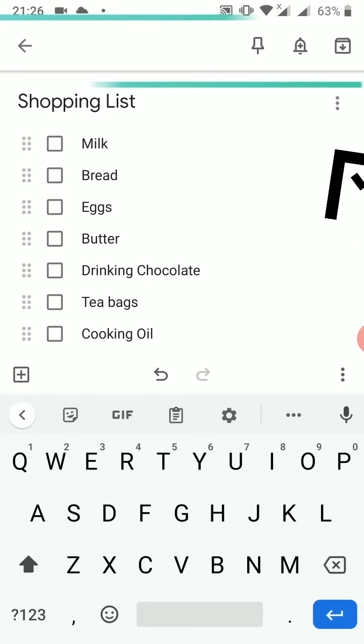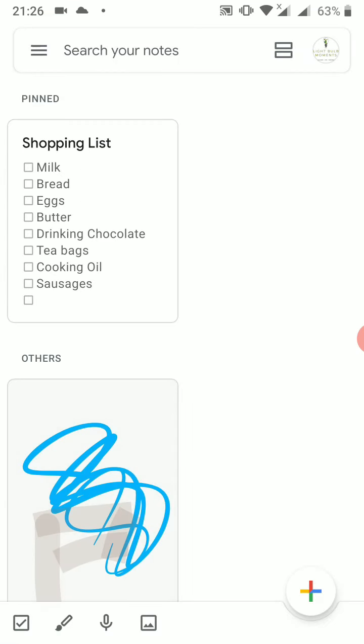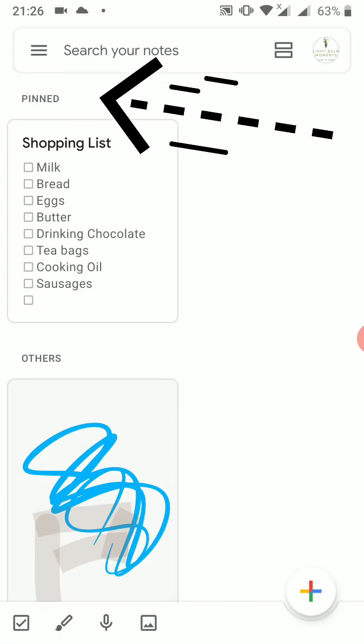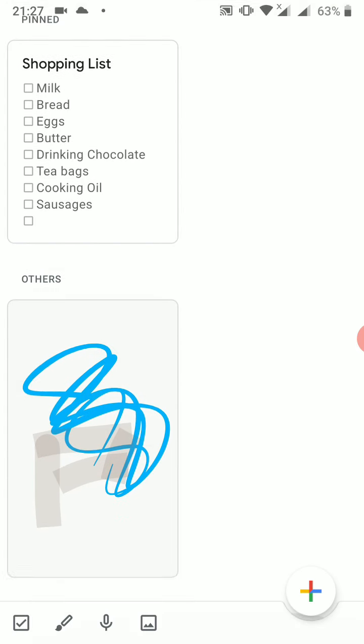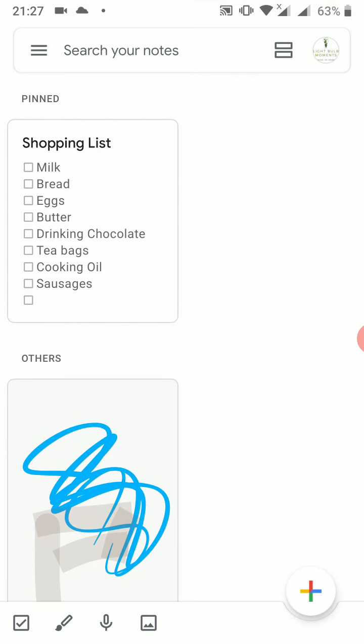At the top here, we have this pin button. Just click on it, or rather pin icon. When you go back, our list will be pinned and it will be a top item here. It is important to pin because as you go along, you'll have created many lists and you don't want them to get lost down here. So whenever you create a new list, just pin it so that it comes on top.